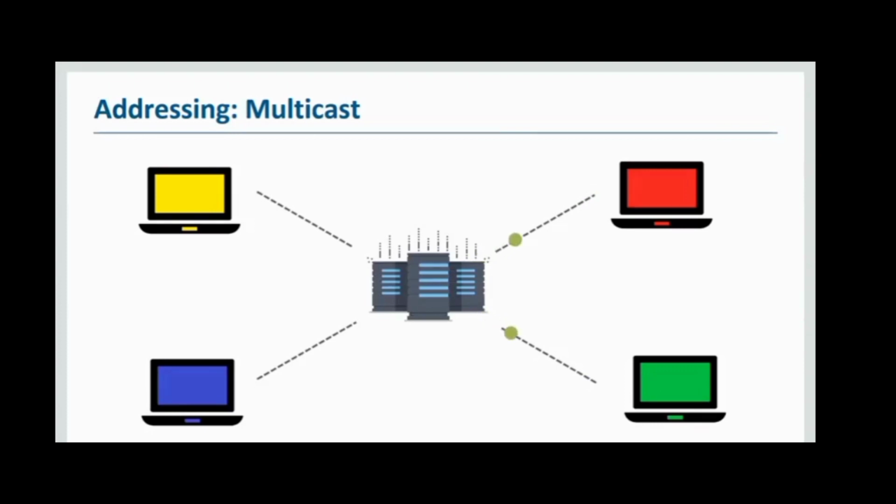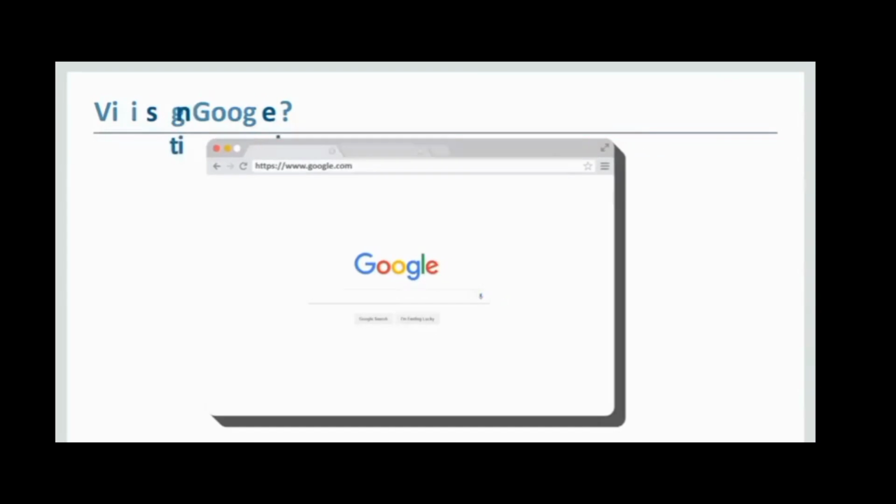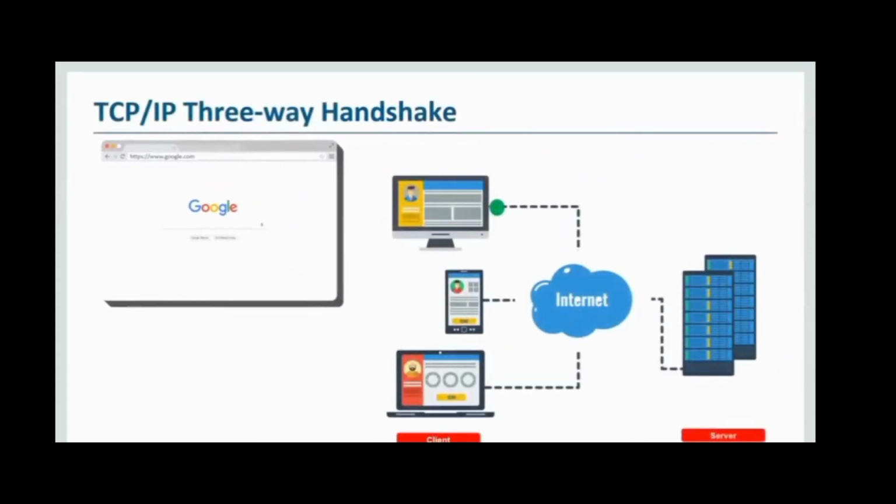Okay, so we've discussed the various types of addressing, the fundamental unit of a network, and the network architecture that is widely followed. Now let's see how a connection is actually established when you make a request. Suppose you're on a browser and you type www.google.com and hit enter. Now when you hit enter, a series of transactions takes place. Firstly, a packet called a SYN packet is sent from your computer all the way across the network to the IP address of the Google server. We'll get to IP addresses in just a bit.